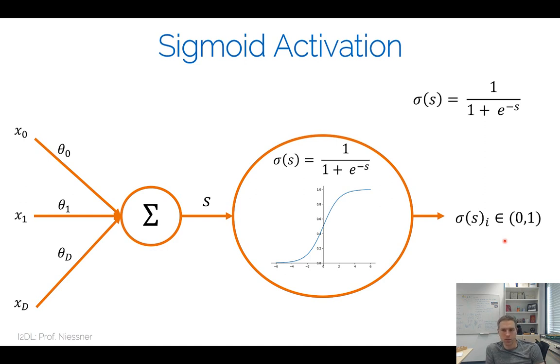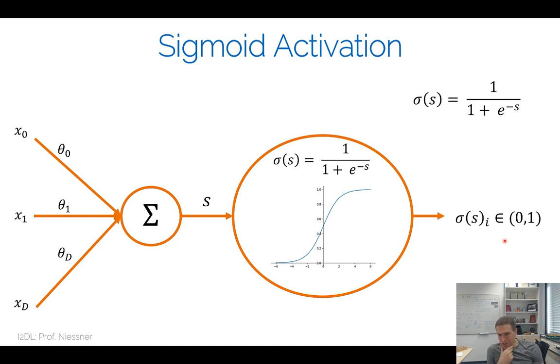The reason why people thought sigmoid is a very good function for neural networks was that the output is always normalized between 0 and 1. That's a nice property to have, because that means your network is unlikely to explode, right? You're not going to get crazy large numbers that suddenly explode the whole network. That's why people thought sigmoid is great. Sigmoid is also great because it's differentiable everywhere. It doesn't have any discontinuities. You can compute gradients very easily, and you can even compute them analytically. So that's why people thought sigmoid sounds like a very reasonable choice as a nonlinearity.